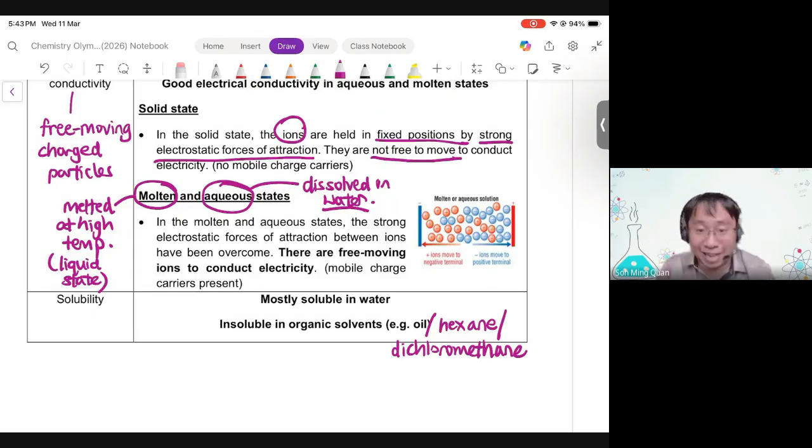So when I talk like that, do you go back to your WA1, the database question to think? All right. Same for my fourth flourish. As I talk now, do you think back to your sec 3 days? Are these things that you have forgotten? If you have forgotten this, what's our action plan to catch up? Okay. So any questions at this stage about the physical properties of ionic compounds in terms of melting point, electrical conductivity, and solubility?